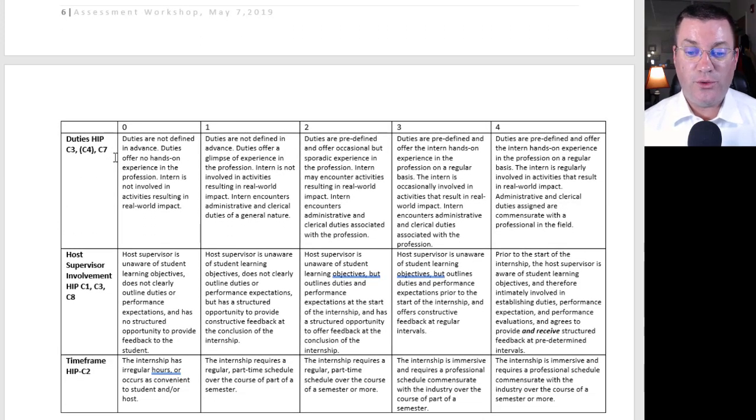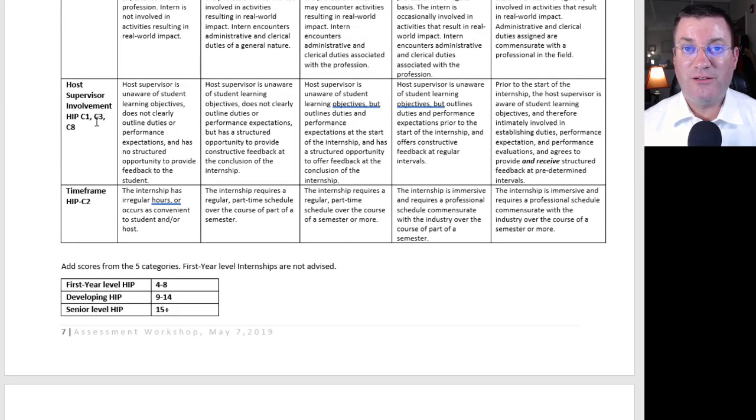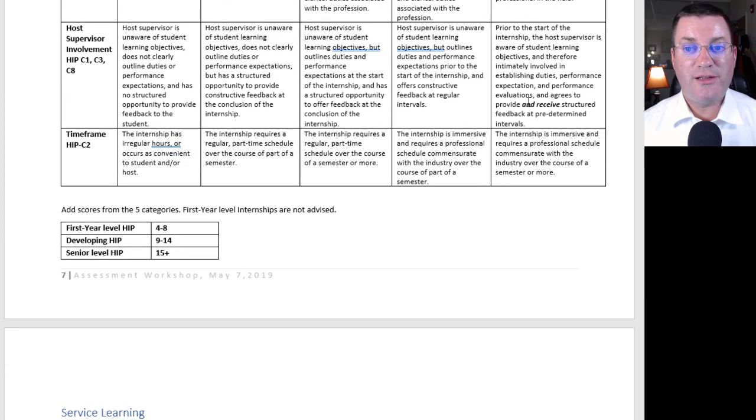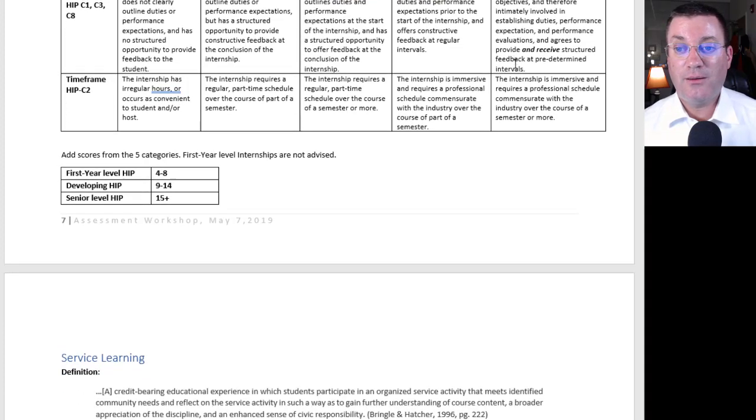Duties. We want to make sure that the duties that our students are performing as interns are related to the profession that they're interested in getting into. Host supervisor involvement. We really want the host supervisor to be a partner with us in the learning tasks, not just somebody who needs a little bit of extra labor to file things or to water the plants. So the best situation is a host supervisor that's open to knowing what the learning objectives are, to providing constructive feedback for the student, and in receiving constructive feedback from the student and from the university about how their organization could help us with our internships even more.